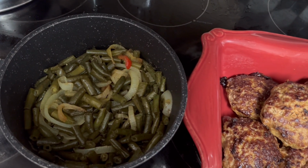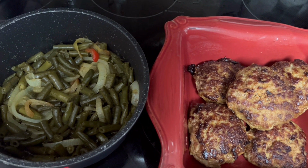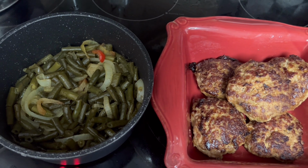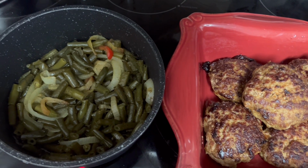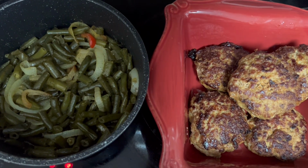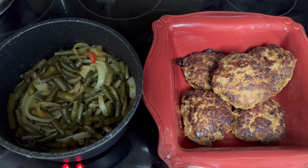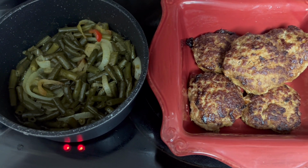So our green beans with onions and the homemade turkey burgers are ready, and I'm going to add to it the leftover potatoes that I prepared yesterday and some pork chops. So that's what we're going to be eating for dinner. But this is the feature item today. If you want to steam some rice to go with this, or do some seasoned noodles, or just the burgers and the green beans, maybe throw in a piece of bread if you can have the carbs, whatever you like. This right here, y'all, 20 minutes. I promise it can be on your table in 20 minutes.